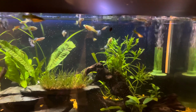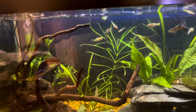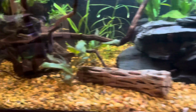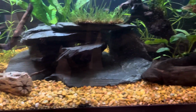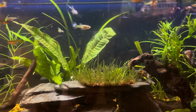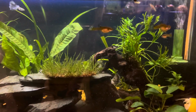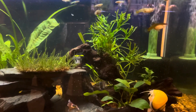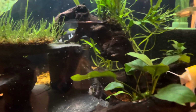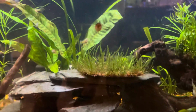Guppies are a live bearer, which means they are born alive out of the female, as opposed to eggs that get scattered. And let's see if we can find a couple of the small ones in here. There's one of the couple of small ones. You can see them. They're gonna really like this micro food. Get a little closer. And usually they will eat and eat and eat until their bellies get nice and full, and they'll be nice and happy.